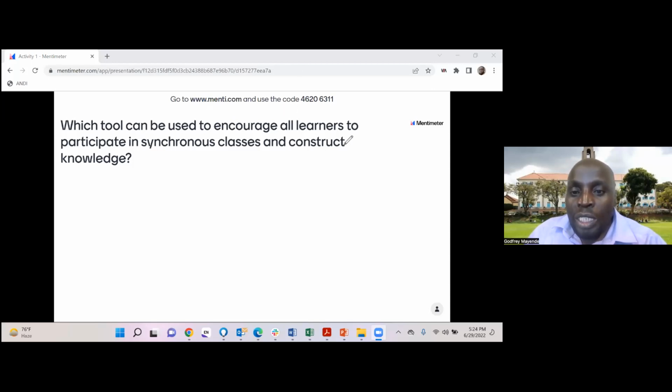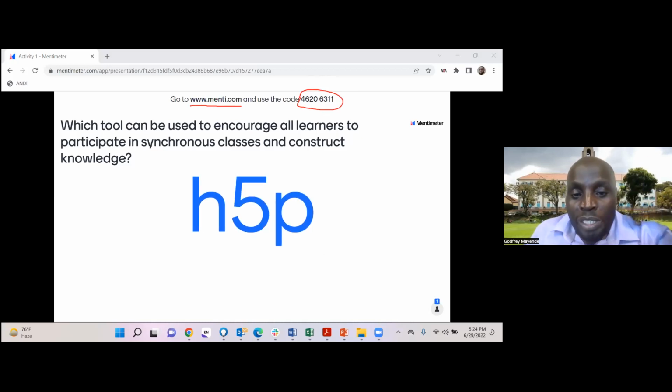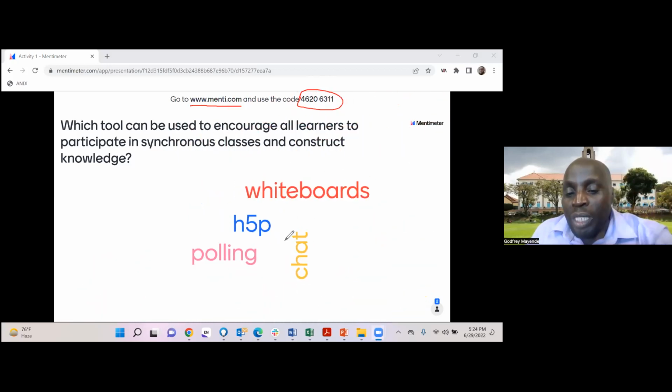The code is, just a minute, I need to shift this a little bit further. The code is that one I have highlighted in red. You could go to Menti, which is www.menti.com, and enter that code, then you'll be able to respond and give us feedback, so we can get some feedback from you, because this is also going to be as interactive as what we had.